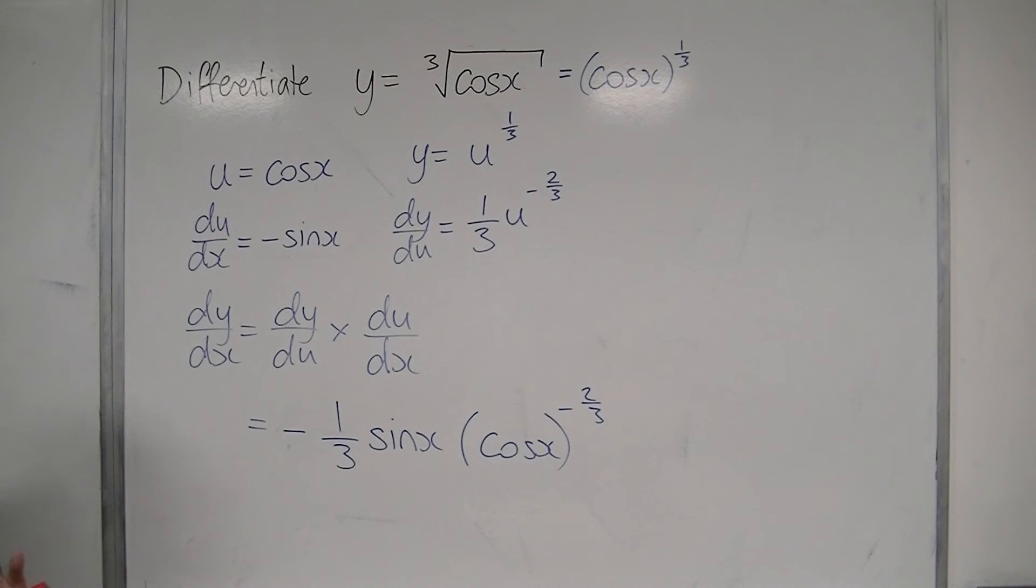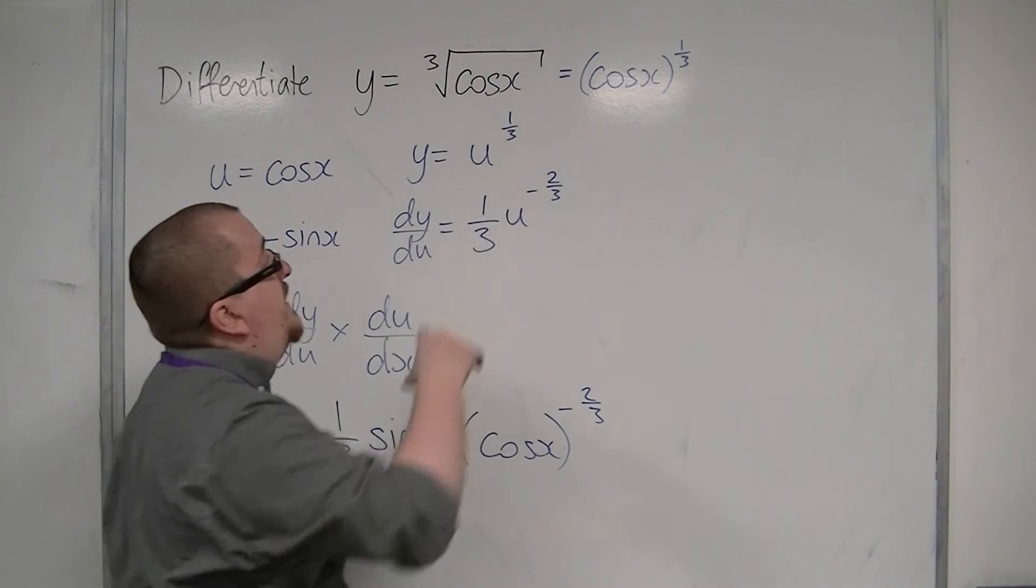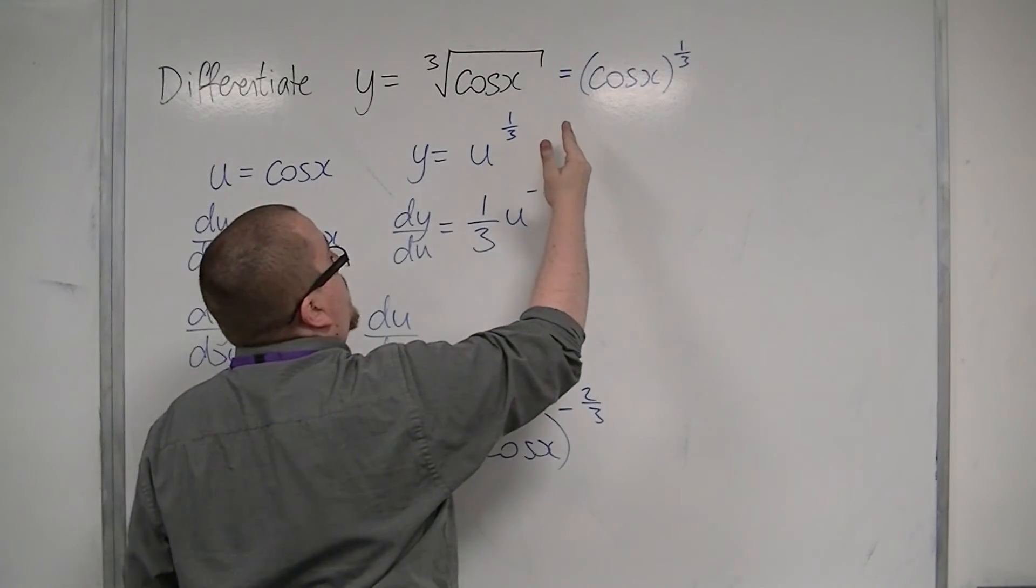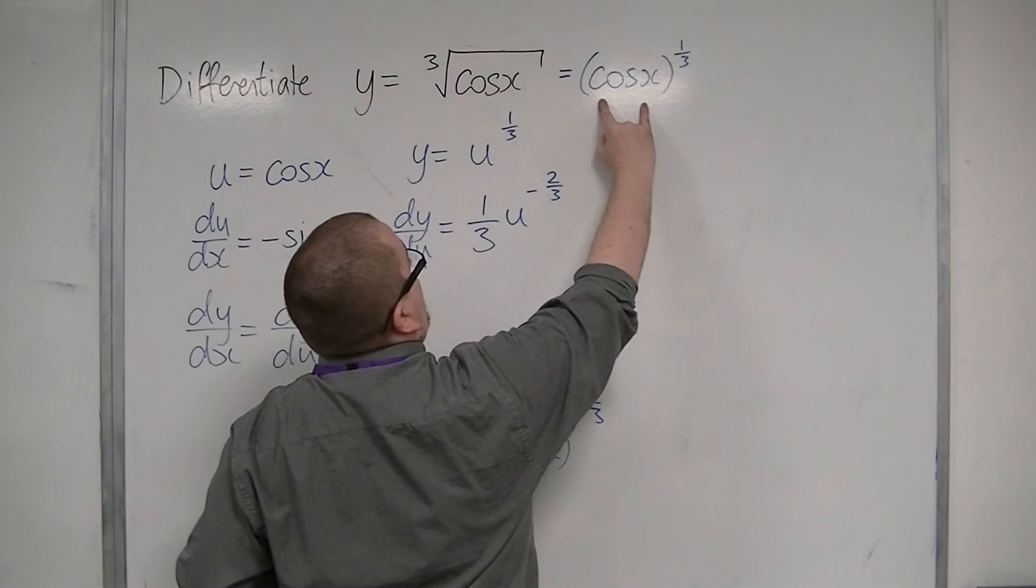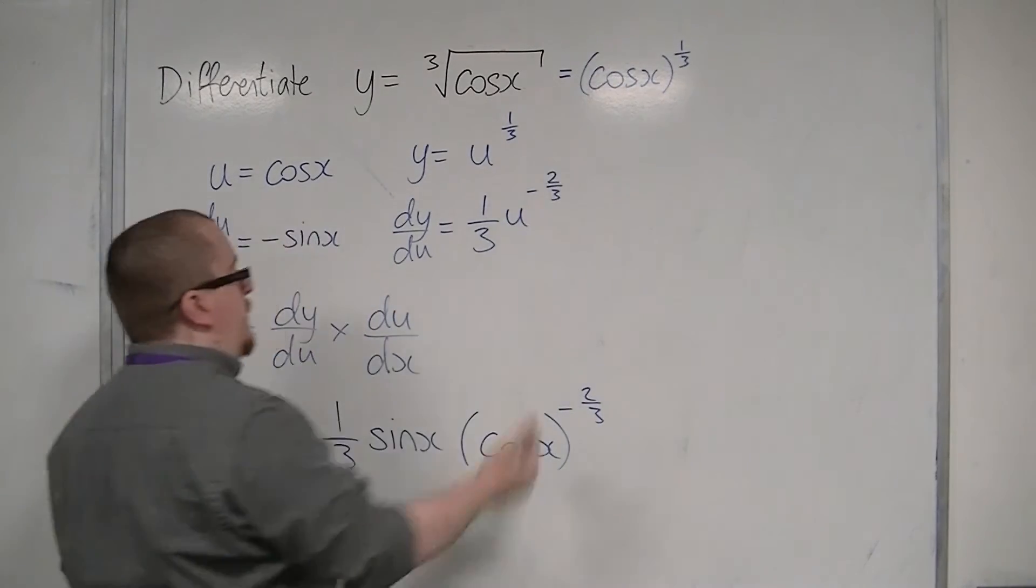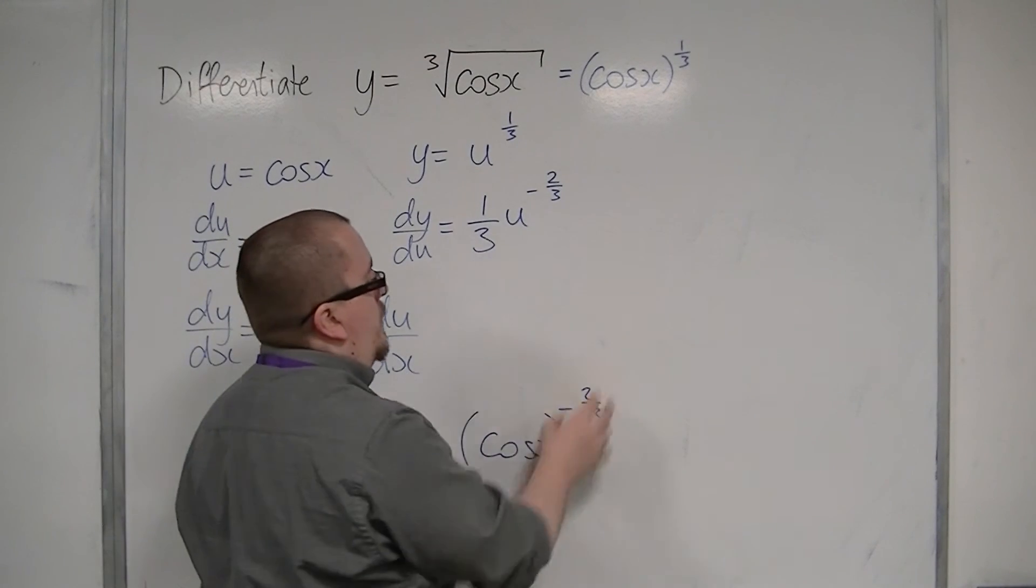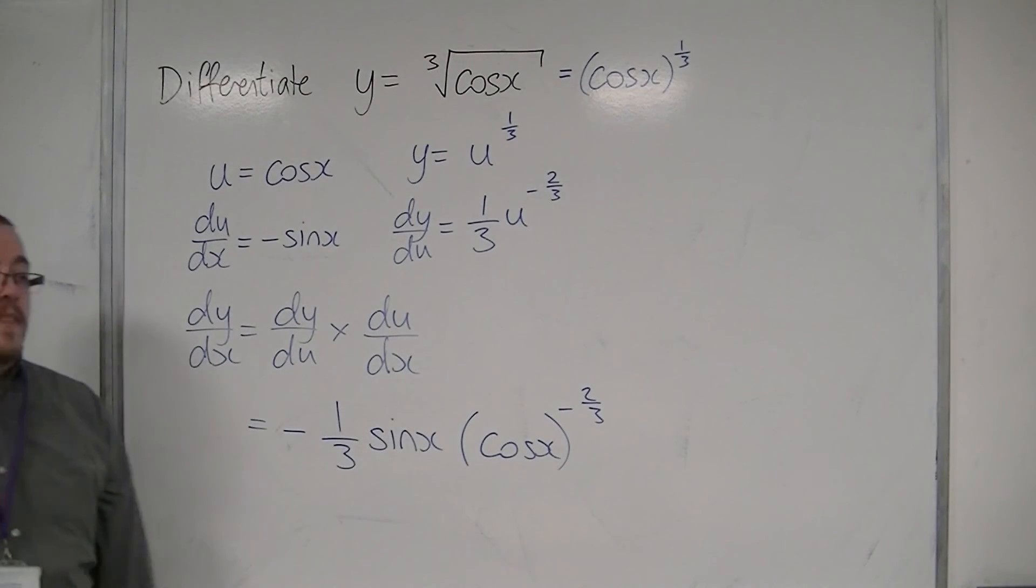You can go about this by looking at it and finding each piece, because the third will come down to the front, as it did here. The derivative of what's inside came outside, so that's the minus sine x, and then I took one off the power. And so you can see it that way as well.